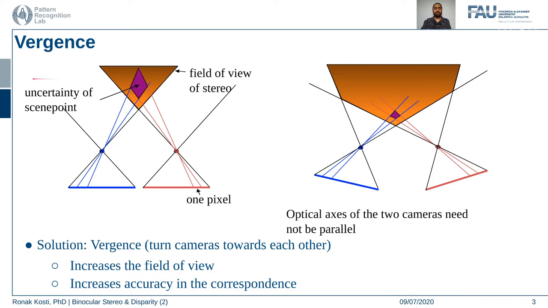However, by increasing the length of the baseline we can reduce this depth of uncertainty and try to solve the problem. However, the uncertainty in the point correspondences will increase because the images will have larger differences between them, so there has to be a compromise between a small baseline and a larger baseline. We saw that vergence is one solution to this. By rotating the camera centers inwards we increase the field of view of our stereo and essentially reduce the depth of uncertainty as well as the correspondences.